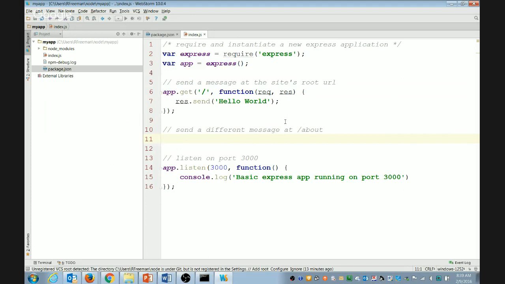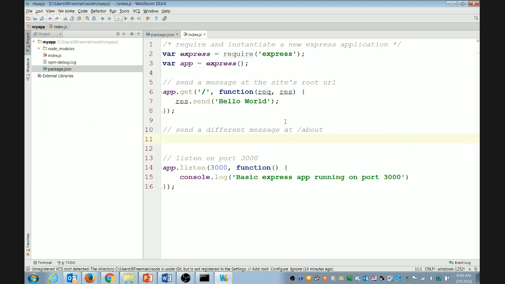Do you need to run it for the CMD again before you load it up, or it should be fine? What do you think? Will it automatically refresh when the application is running, or do you need to stop the server and restart it for your changes to be visible? Try it out. If you're not sure, try it out. Save your changes without restarting your application and see if they show up. No. They don't. Okay.